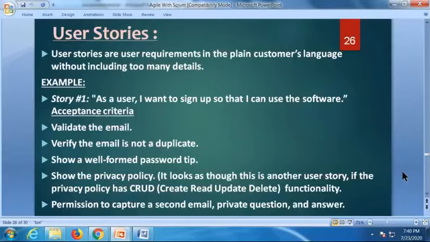Private questions and answers. That means if you describe one story, the customer will give his conditions. Based on that, we go on writing test cases and the developer will go on developing it. So based on user stories only, we write test cases here in Agile. Remember, all of you. Whereas in SDLC, if anyone asks you, we write test cases based on what? Use cases. There we follow use cases. Here we follow user stories. We'll see how once we go into that.